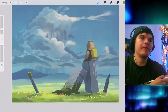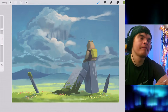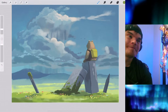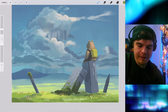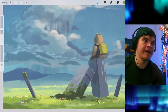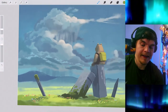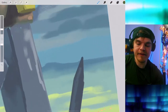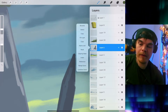Sahil is saying, if you did want an iPad mini, you could probably screen record on the go and use that for the content later. Yes, and maybe no. For example, in this witch apartment painting that I'm doing, I'm also using screen recording as part of the video, but screen recording, even on the new iPads, is not very reliable. It's something that sometimes just breaks. You can stop painting and notice that your screen recording has gone off for whatever reason.